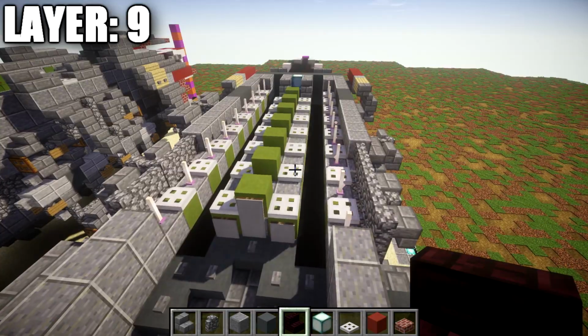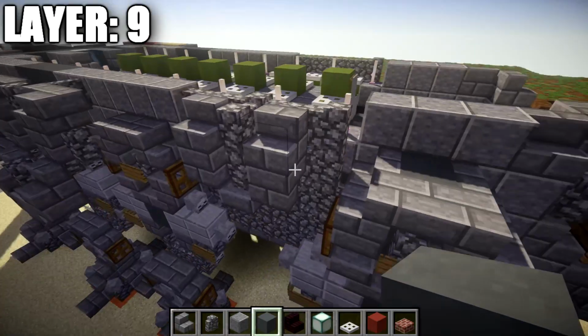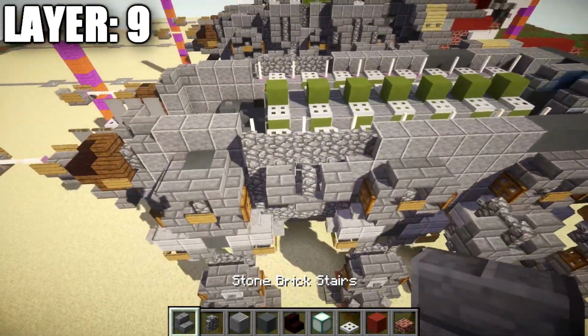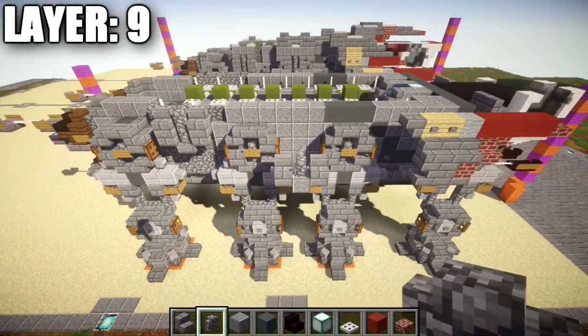Anyways, with that done, we also want to move out to the sides here and continue these armor panels up. For this, on top of this one right here, we're going to place down a stone brick stair on top of these two right here. And again, a narrow cobblestone wall right there.